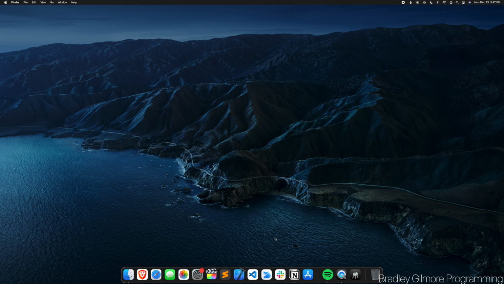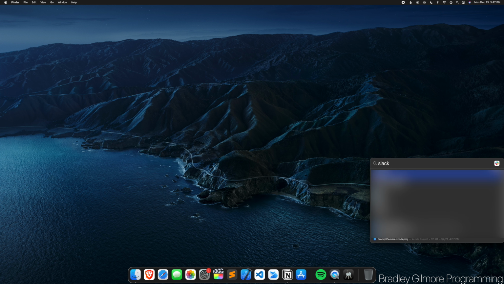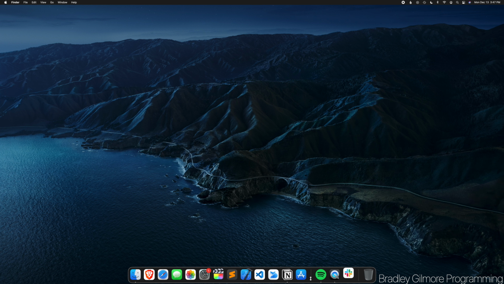So how you do that is you open it up. Let's say I wanted to add Slack back to my dock. So let me go ahead and remove it. So I hit Remove from Dock, and you can see it disappeared. Now if I wanted to add it again, I'll go ahead and open it. So I will hit Command Spacebar again and open Slack. And you can see it goes on the right side of this, which is kind of like a most recent or already open section for your dock.